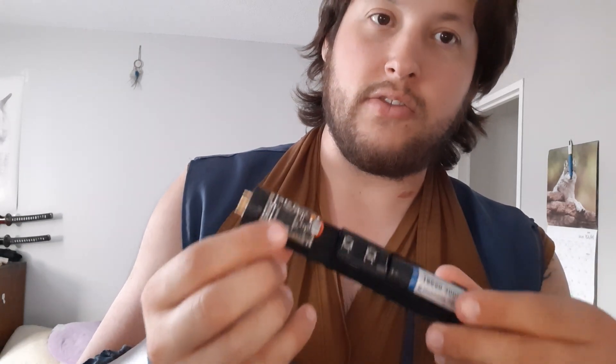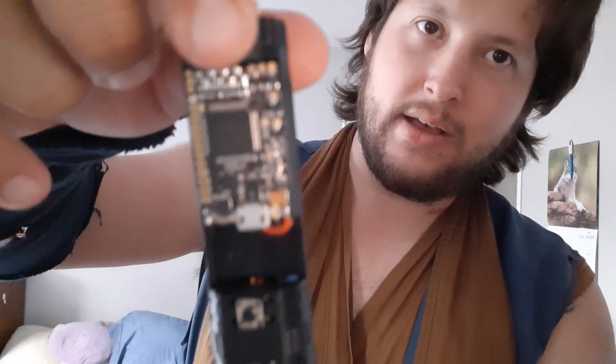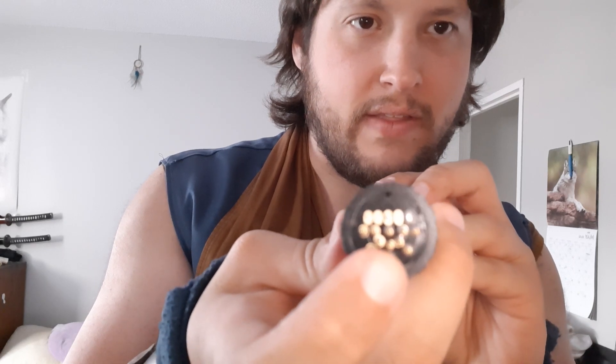We have the two tactile switches — main and auxiliary — and your Crystal Focus version 10. I wanted to surprise you with some accent LEDs but I didn't have the resistors for the back. They turned on just fine but once I found out I needed the resistors I didn't want to risk it in case something melts or blows up. Over here you have your NeoPixel connector — the center pin is the data line, the inner ring is negative, and the outer ring is positive. We also have a 24 millimeter stealth speaker from Saber Essentials and a 3D printed fully removable chassis by Stardust and Sperante.